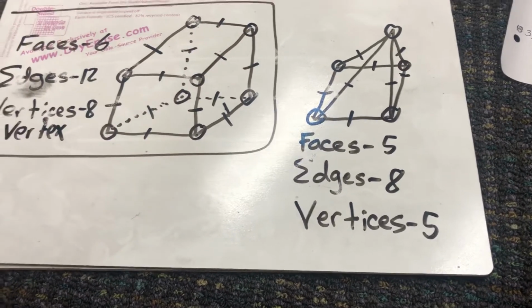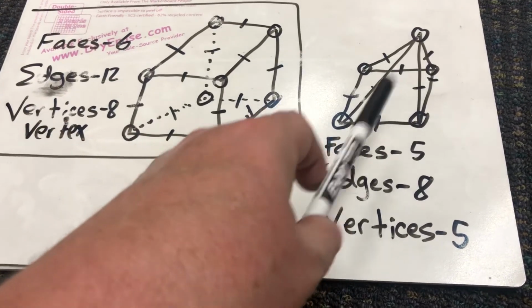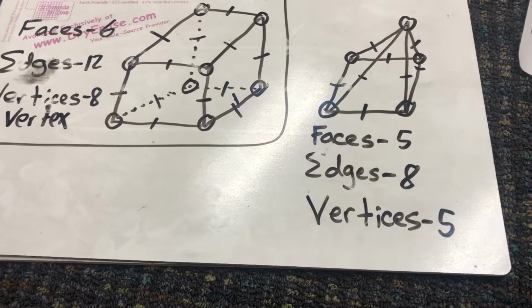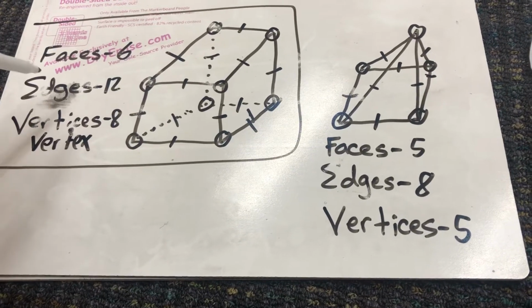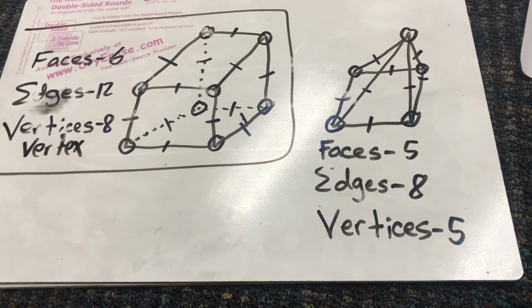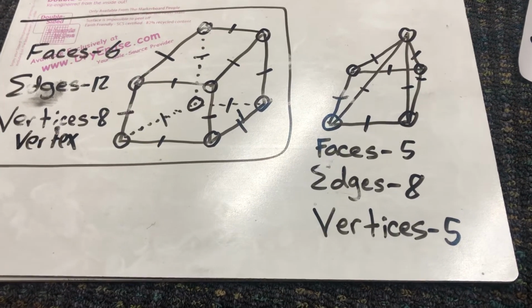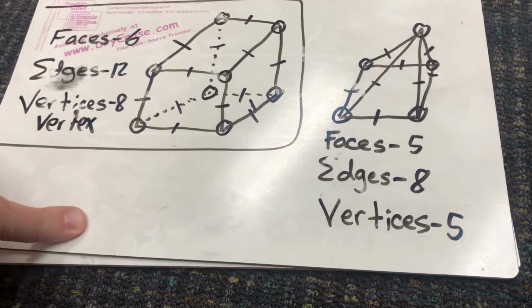You're going to be given pictures of either a prism like this or a pyramid like this of some sort, and you're going to have to figure out how many faces, edges, and vertices each figure has. Now, the second part of what you're doing, and we're going to do some quick demonstrations here, but I'm just going to use the same ones that we did. You're going to have to draw the solid, okay?